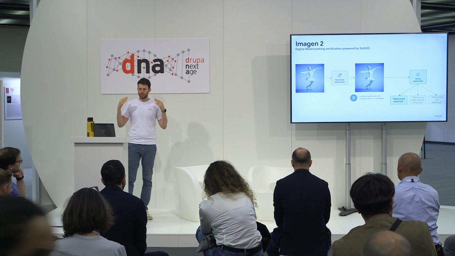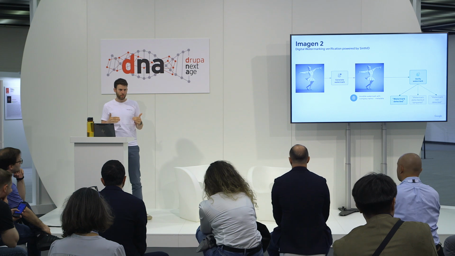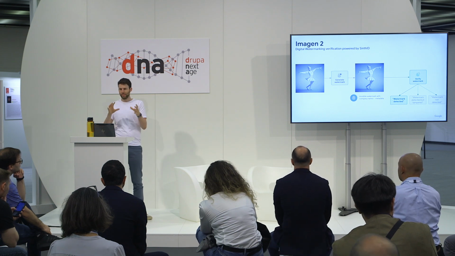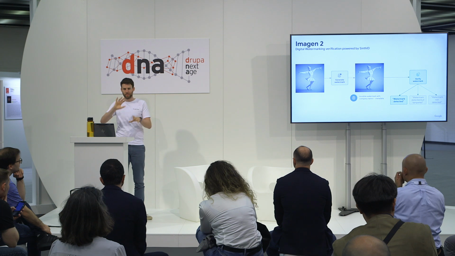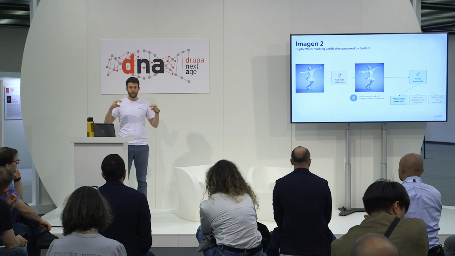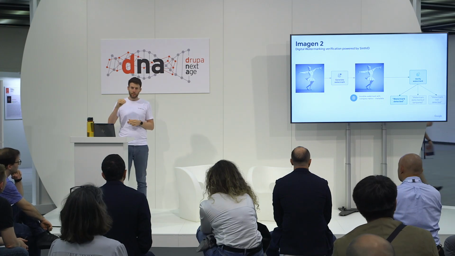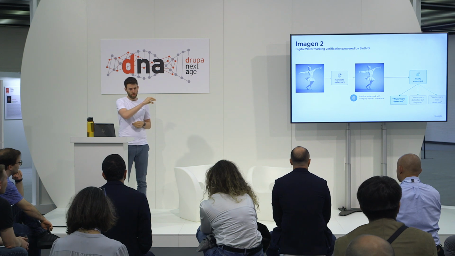And therefore, we have Google DeepMind, which is our research facility. Some of you might have seen this Netflix documentary about AlphaGo and how this thing learns by itself. So this research unit has actually developed SynthID, which is a watermarking technology, which is now being used in all this AI-generated content we produce. And this works both in images, but also in videos, on audio. And it works by directly embedding information that this is AI-generated content into the pixels of an image, for example.